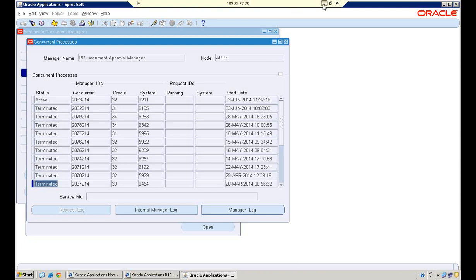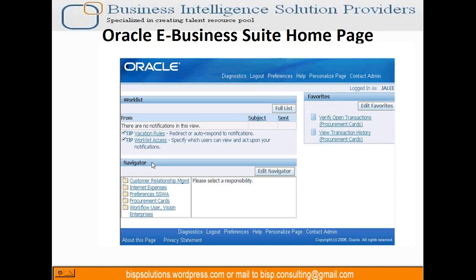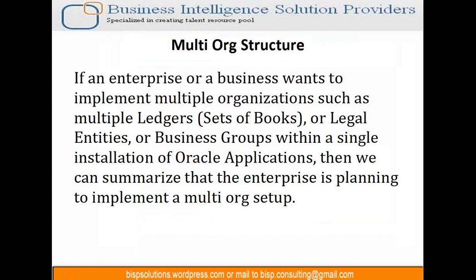So you had an idea of the home screen which I showed you, and this is how the screen will look. And one important feature is the multi-org structure. I'll just give you in brief. Suppose there is a company in USA, it has branches across the world in 30 countries. It cannot implement Oracle apps in each of these 30 countries. It need not do it. It can do just one implementation and organize all the working of the other countries under a single head. So you're bringing the multi organizations under one implementation of Oracle apps.